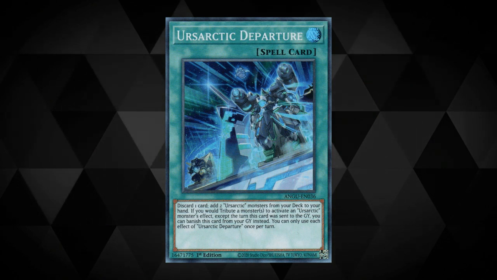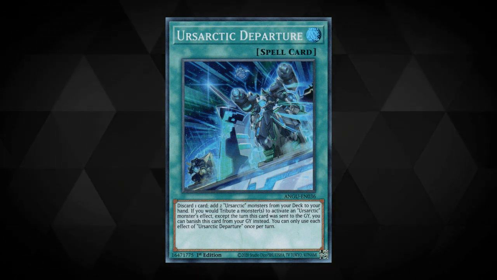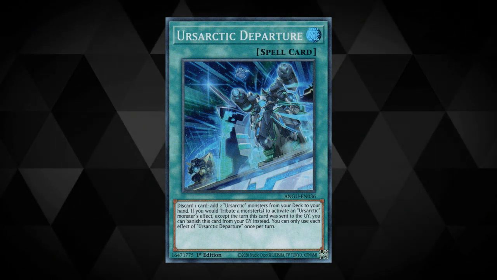If you tribute a monster to activate an Ursarctic monster's effect, except the turn this was sent to the graveyard, you can banish this card from the graveyard instead. Each effect is a hard once per turn.